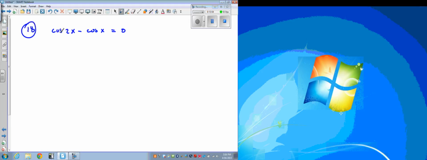what you're going to have to use is an identity to convert it to something in cosine x. So what in your identities is cosine 2x? No, look at your identities. What is the identity that converts cosine 2x to something in cosine x? Look at your identity. The double angle identity? Where's the cosine 2x?